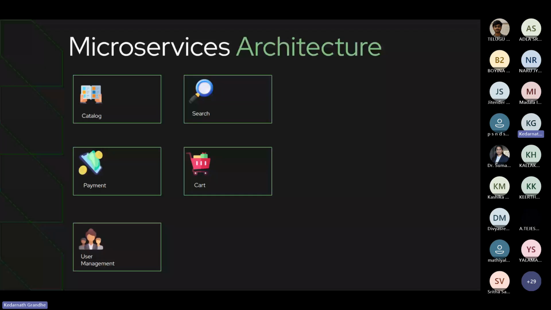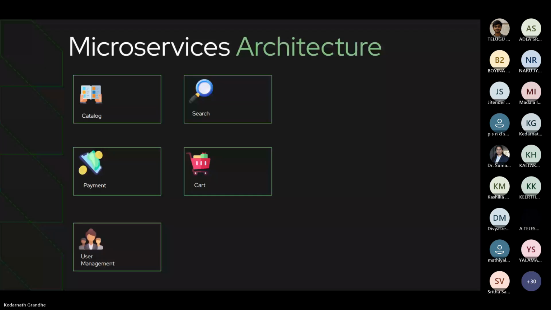This is also a design approach where an application is built as a collection of small, independent, loosely coupled services. You are dividing the features that your application has, and you are deploying them individually. So catalog is deployed as a separate application, search is deployed as a separate application, and everything else. Now you can almost see various advantages by doing this, right?